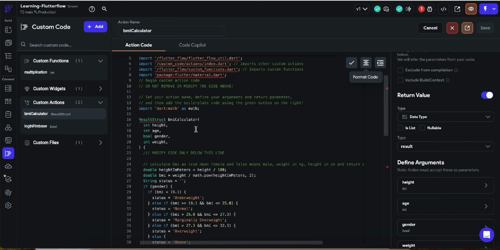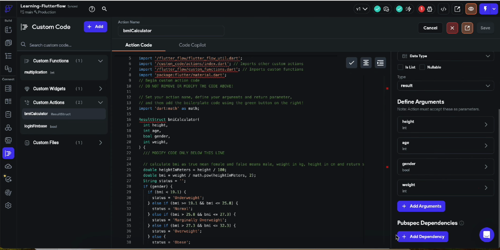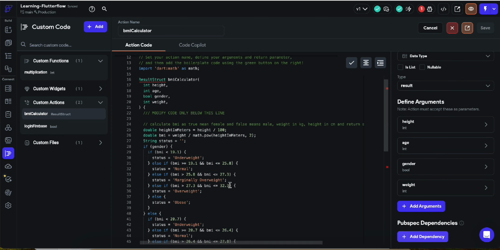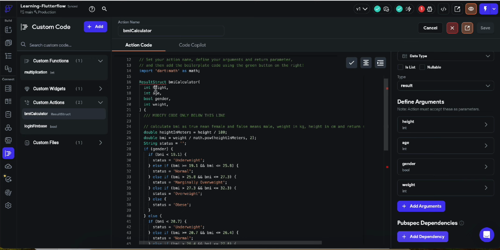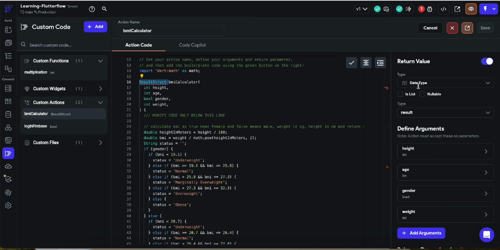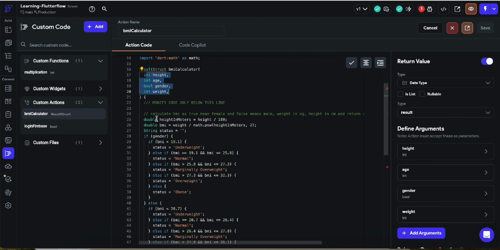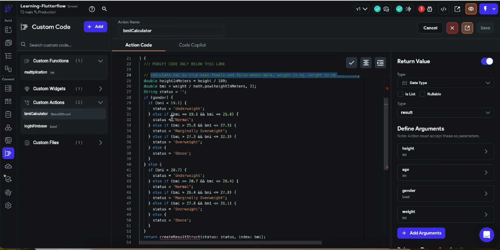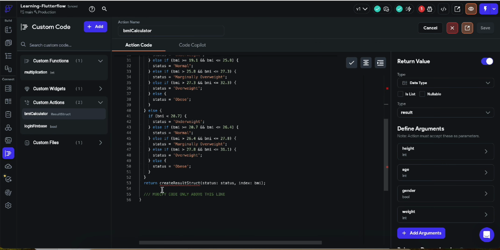If you scroll down, you will be able to see from here add dependency. You can see that I have created my data type. This is my data type which I am returning. Then I am assigning the 3 to 4 values, and I wrote this code through AI using this prompt. The code copilot wrote this code for me and returns the value in the form of the data type. So that kind of thing we can do.